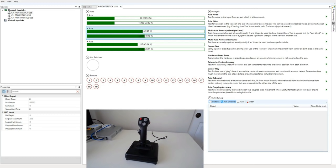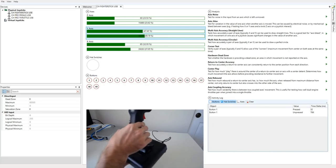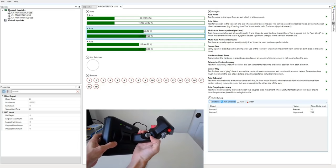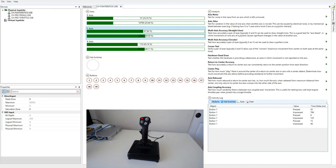And finally, let's talk about the buttons. So button one is the trigger. The trigger is very low travel. So it pretty much actuates the moment you press it. You can see it barely moves at all, which isn't necessarily bad. If you want something that's very realistic, that's not very realistic, but for gaming purposes, having a hair trigger can decrease your reaction time.